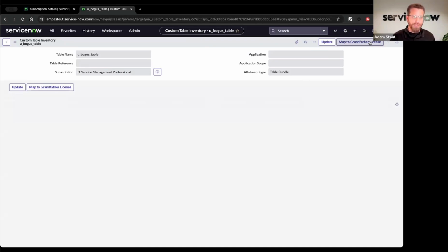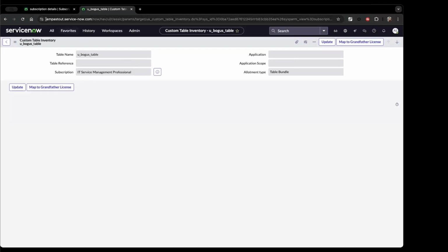They're all at the table level because they are meant to be for specific tables that existed when that contract was signed a few years ago. Sorry, I'll have to take a look at why I can't move that. I don't see off the top of my head, unless there actually is an application here that my demo data screwed up. Adam, we have a question.